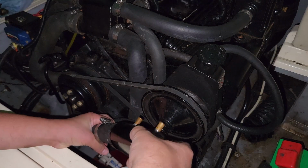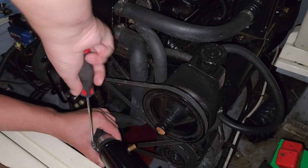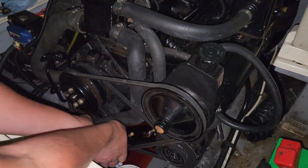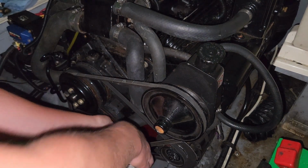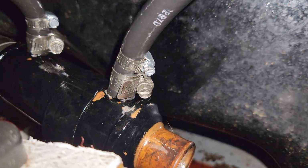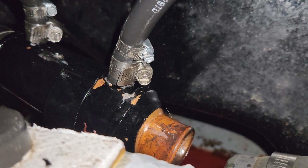Hose clamp. Cooler. Alright. Tuck that little guy right back into its home. There's the cooler. Now I'm going to tighten the hose clamp down. Really not exciting. I think we did pretty good. I double clamped both. The idea was to clamp on top and below the flare on the fitting.